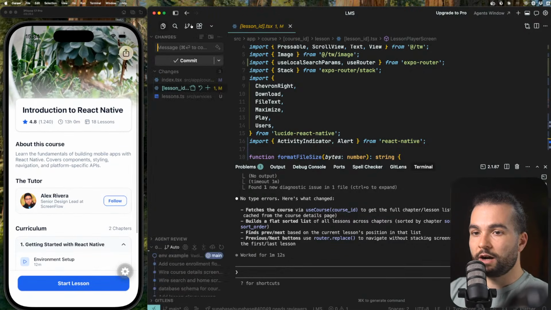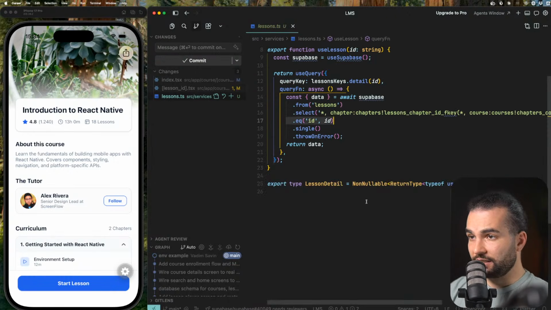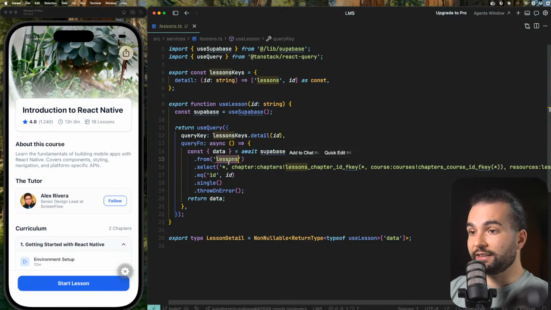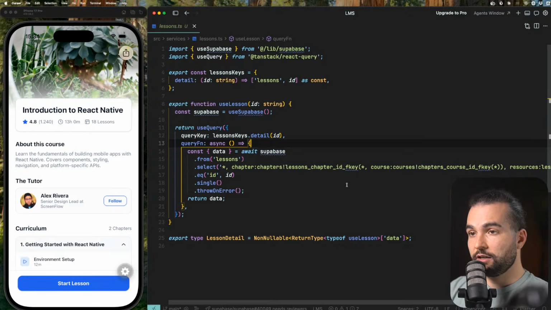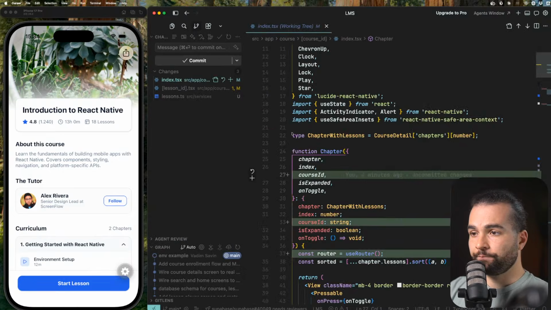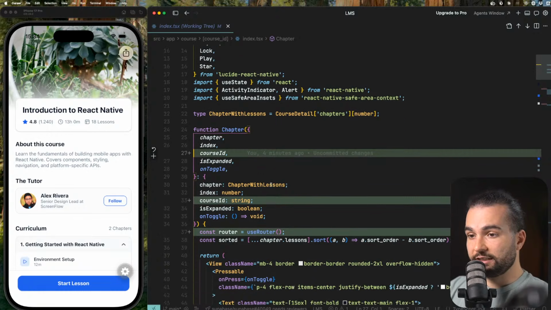So let's see what changes happened. First of all, we saw already the services, right? The one that is querying the lesson by ID. Everything looks okay here. In the course ID index, this is the page of the course.